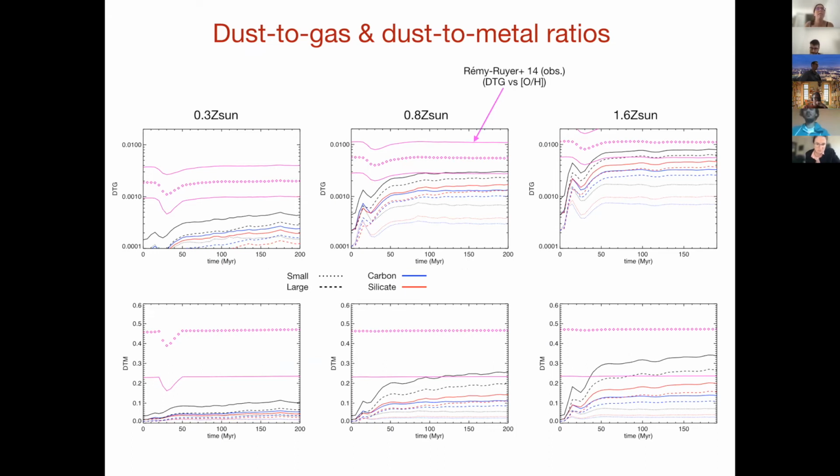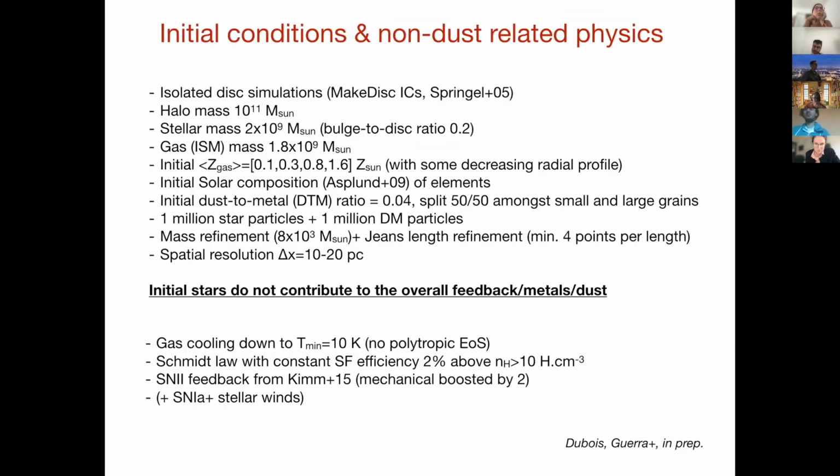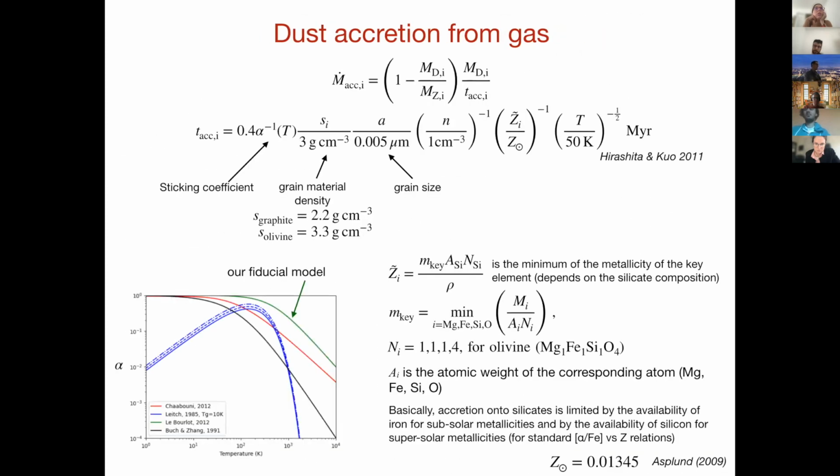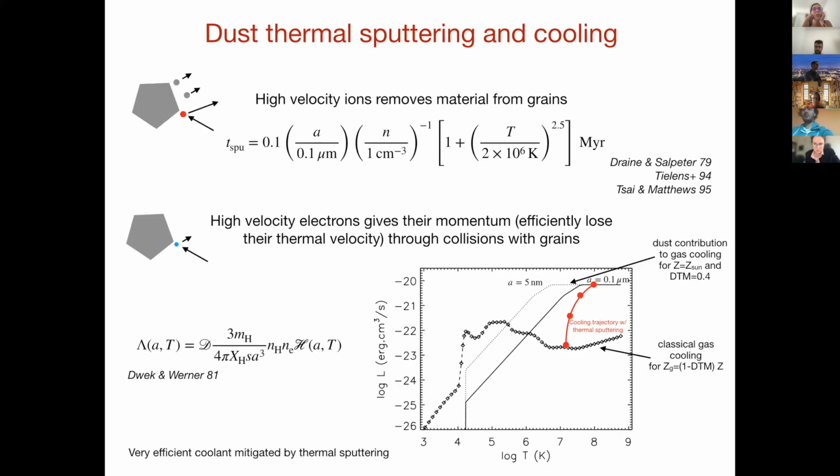So if your question is about why the DTG is increasing with metallicity, the reason is very straightforward. In the accretion timescale, you have an inverse dependency with the metallicity. So if metallicity is larger, the accretion timescale is smaller, so you accrete faster, and the dust content increases. That is sufficient to explain why your model works reasonably well at high metallicity, but fails at low metallicity. That's the only reason.